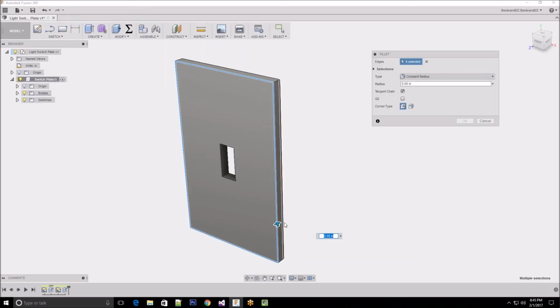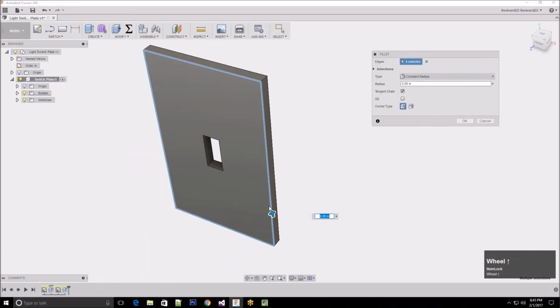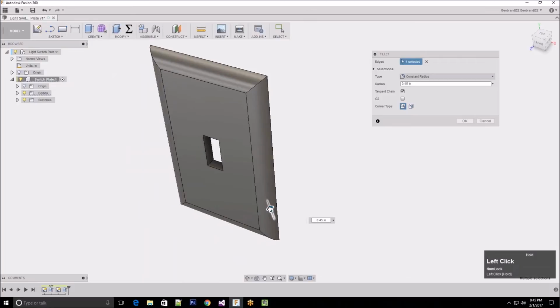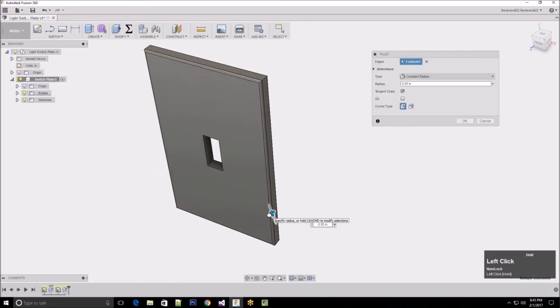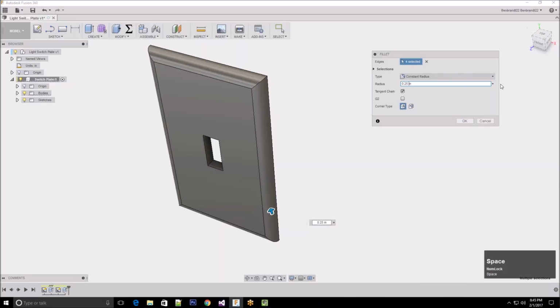And then I have to give it a radius. How much radius do I want on this curved edge? And I've got this arrow again, like we had with Extrude. I can click and drag it to get the radius I want, or I can type it in. There's a little text box here that showed up next to the arrow, or there's one up in the window here. We're going to give that 1/4 inch, 0.25 inches. Click OK.